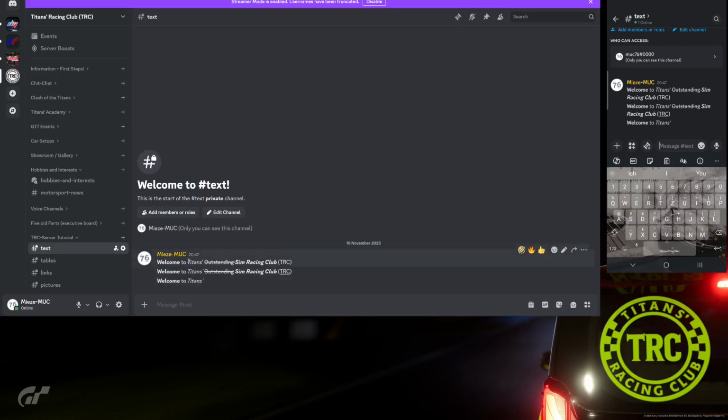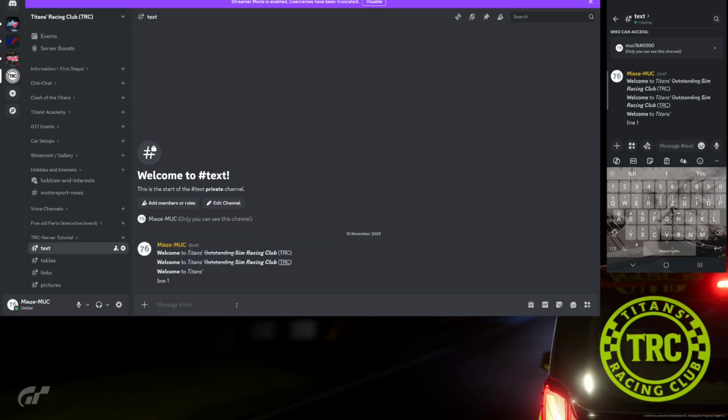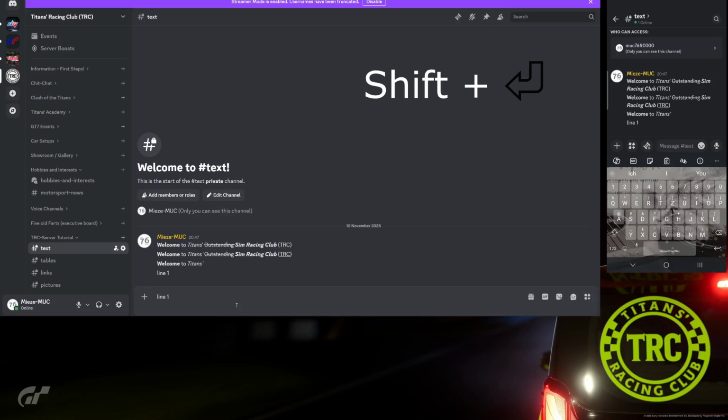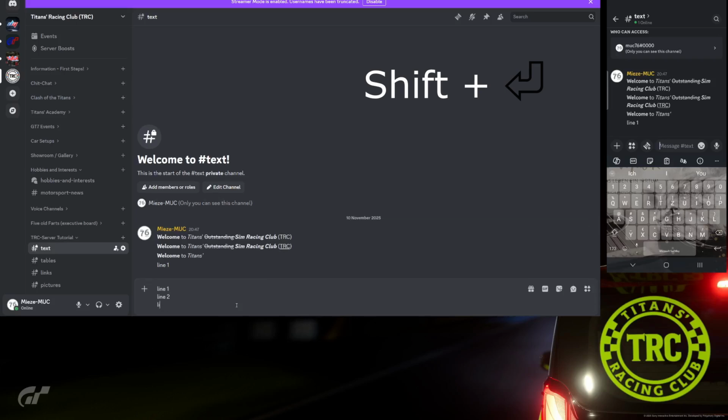What you can see here now, in the computer perspective, please look on the left, is that we created single posts with every line, which means if we would like to create a text with more lines and you would press enter here, you would immediately send the message. If you would like to do that on the computer, you would have to enter the next line by shift and enter. Then you can write line 2, line 3 and so on, and after finally pressing enter you will send the text.